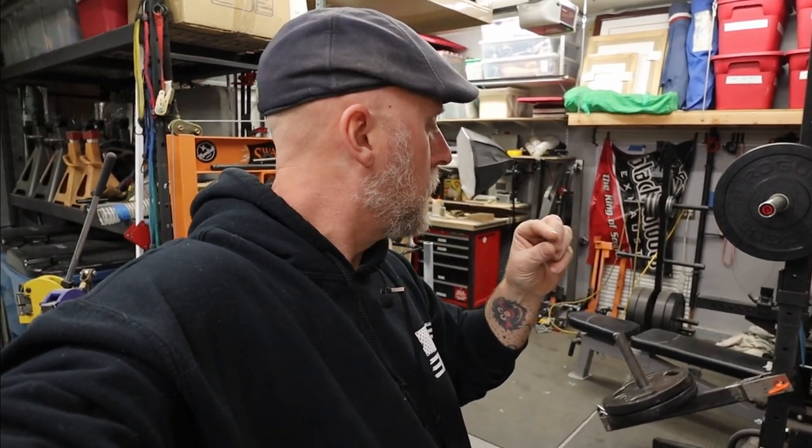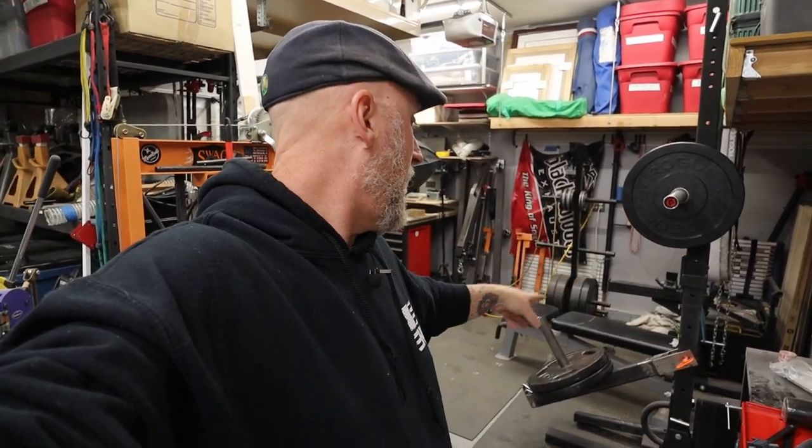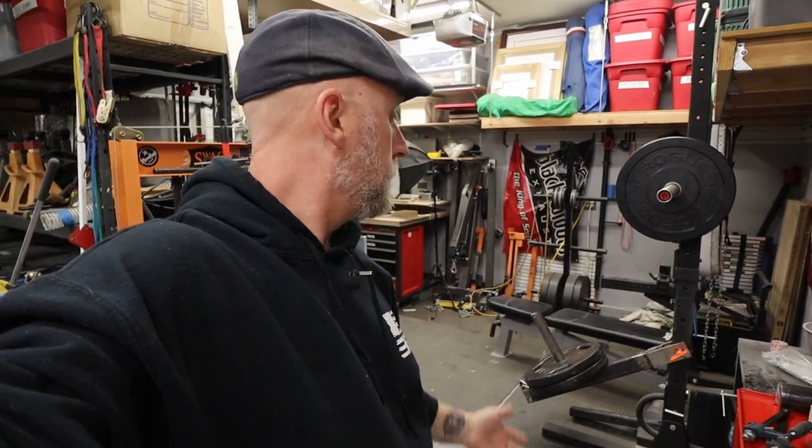The only issue with it, it doesn't fit my Rogue plates for some reason. It fits every other Olympic plate, but the hole on the Rogue plates must be just a hair smaller than a standard Olympic plate. I don't know, for some reason the Rogue plates don't fit. So eventually I'll have to replace that rod. I'll have to replace the tube that holds the plates, but for now it'll work.